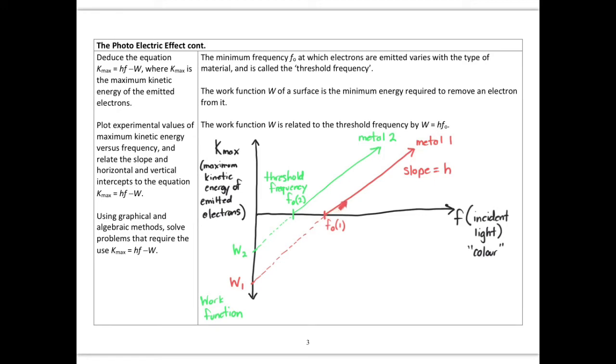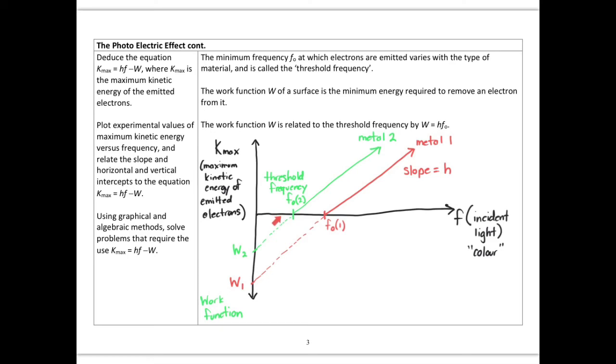So after this point we would see a linear relationship between the maximum kinetic energy and the frequency, and the slope of that would be given by Planck's constant, which is h. And we will do this experiment in the lab and you will actually work out a value for Planck's constant. Now, that slope will not change as we change different metals, because that slope comes from the relationship of E equals hf. So the energy is equal to Planck's constant times the frequency. The energy that the electrons will have will depend on the frequency of the light and Planck's constant, and that will be the same for any different metals. All that will change will be this threshold frequency.